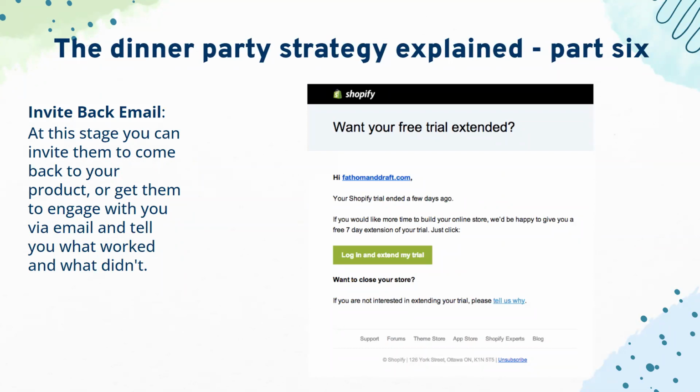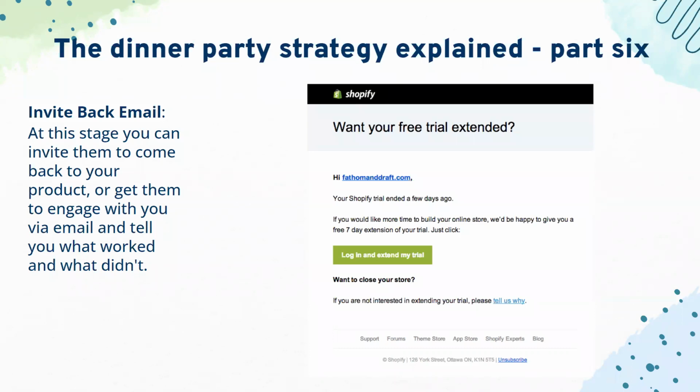Then the sixth step is the invite back email. This corresponds to when our party is over, and we tell our customer, thanks for coming, but I'll really be happy if you can come back again. That's what translates to the invite back email. At this stage, imagine that the customer has taken action. They have maybe made payments, they have done something. We send this invite back email to get them back on board. And this depends on the kind of business model you have. If you have, for example, a free trial period, when the trial is over, the invite back email is the email that you send to the customer to remind them to come back to use your product.